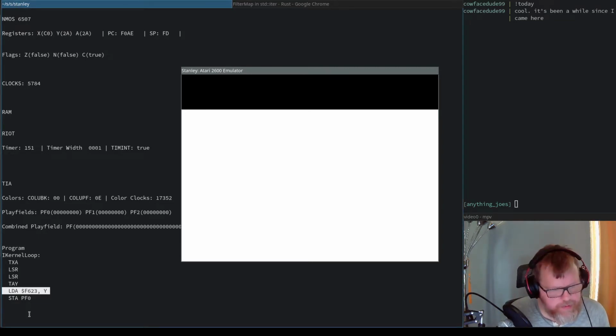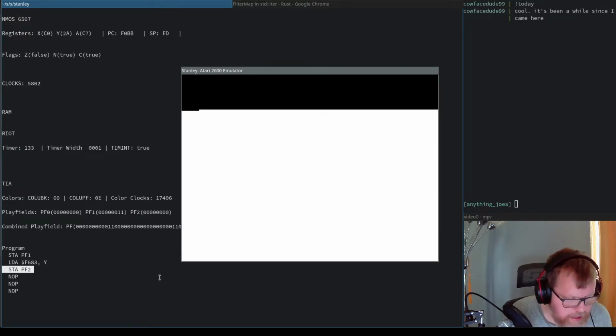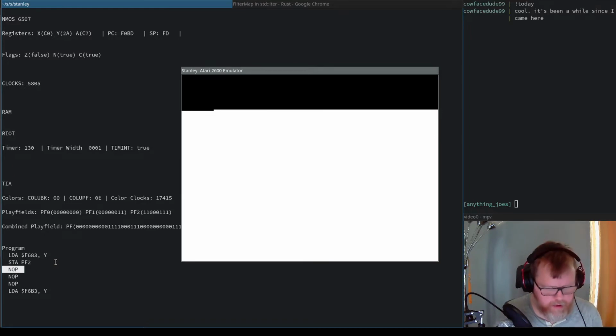This should definitely be named. F623 should be named, so that's wrong. F683, let's take a look. Yeah, we're storing to the right player fields, but we're not. F683. Okay.